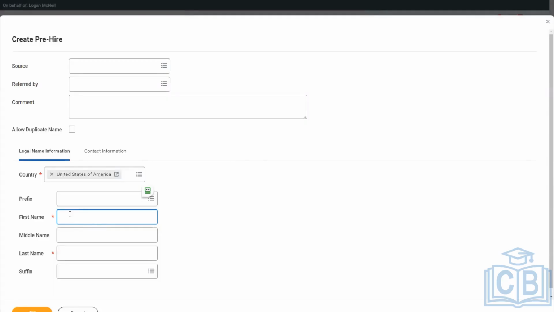The pre-hire will continue to remain in the system as a pre-hire object. Then when we hire the worker, Daniel Sloan will be an employee. There will be two different objects with two different reference IDs, but they will be linked together. This pre-hire will be linked to that employee object.